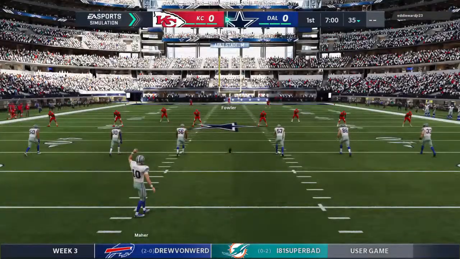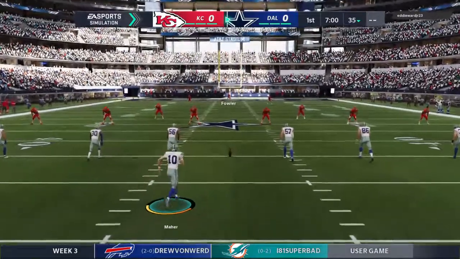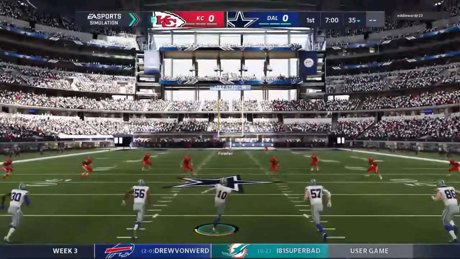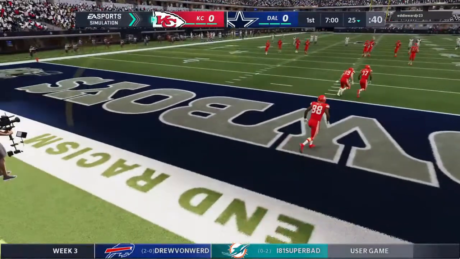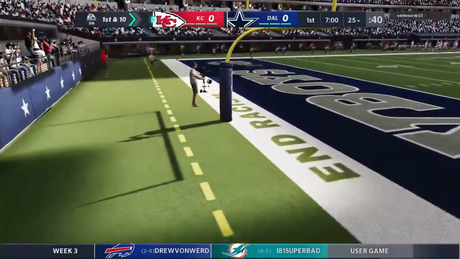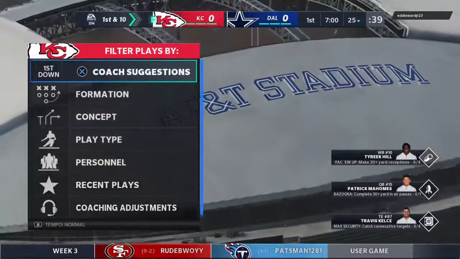Brett Maher to kick off for Dallas. It's an Indian summer afternoon. Perfect conditions for football, and off we go on EA Sports. And that'll carry over the back line of the end zone for a touchback.